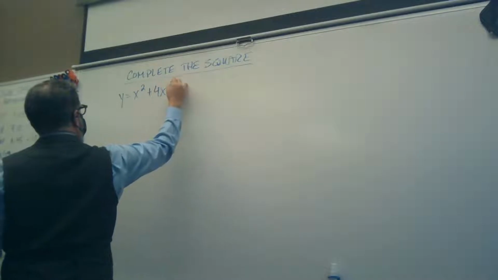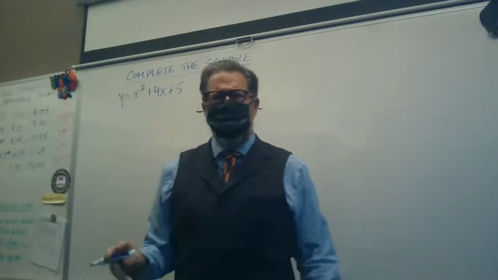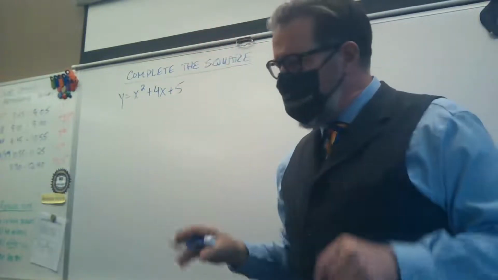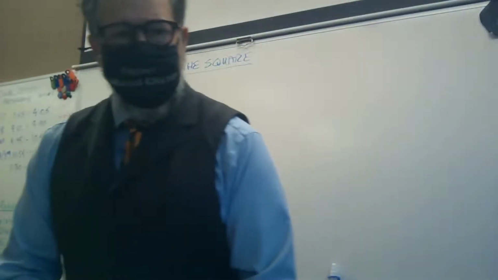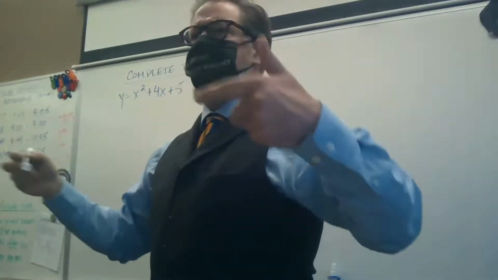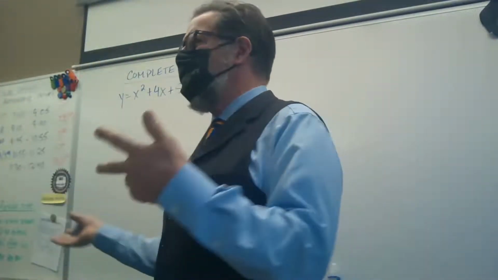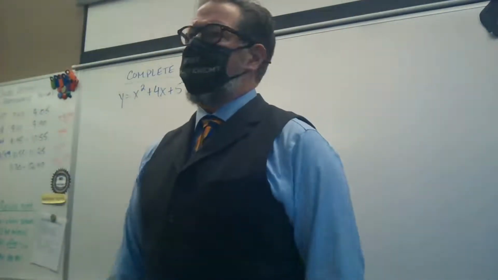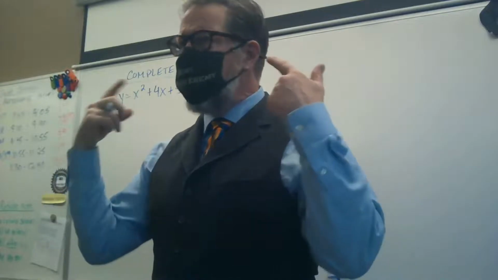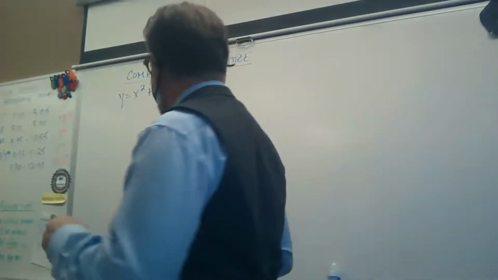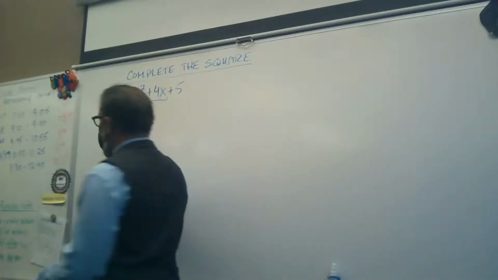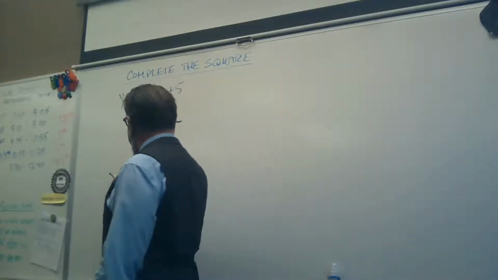And I'm going to go all the way back to the very beginning of completing the square. I'm not going to use the shortcuts. I'm going to walk through the process and basically just say, look, this is the concept. And then down the road, shortcuts galore. I mean, you don't have to do all this junk down the road, but to understand the idea, this is useful. So what we did is we said, well, let's take this x squared plus 4x and let's think algebra tiles.